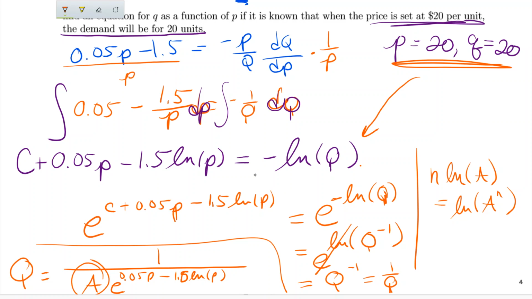Oh well. Now that I'm on a bad note, let's end this. So what have you learned from today? How do I solve differential equations? I find things that when I do their derivative, I get the differential equation. How are we majorly going to do that? Well, we're actually going to learn lots of ways to do it, but the first way that we are going to use is separation of variables, which is collect all your p's to one side, all your q's to one side, integrate each side, go ahead and do some solving action. And sometimes, if you're given an initial value, you won't have constants.